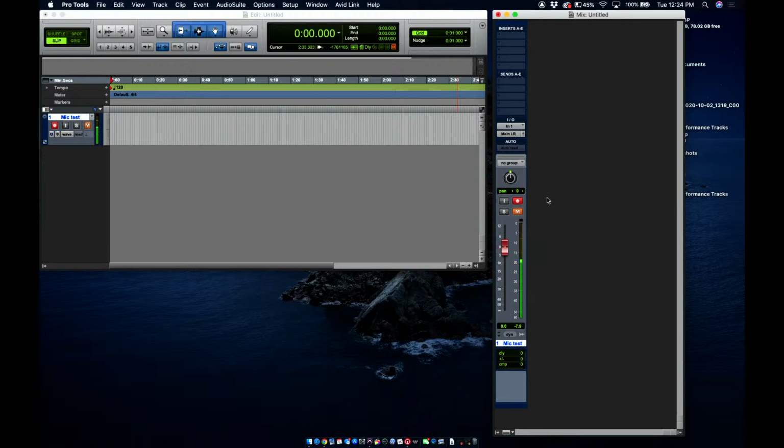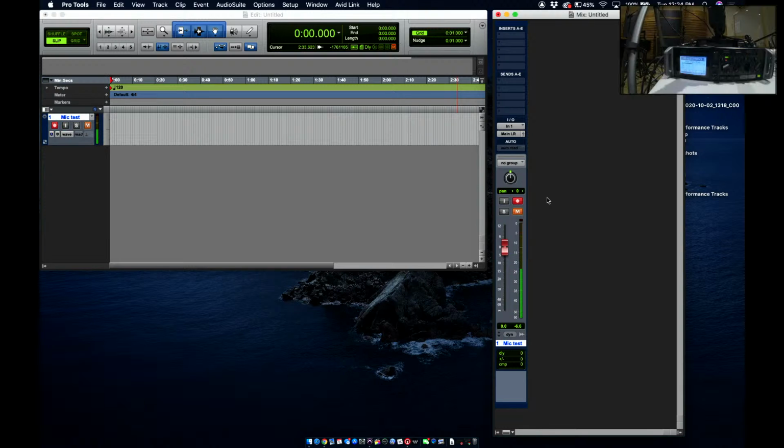Now, what you're seeing now is the equivalent of what we have over on the interface. Okay? Now, the thing about this is that the interface goes to 0 because it's 0 and it's under plus 20. On Pro Tools, I have a 0 here. So you're going to see that it's roughly hitting the same spot, except it's hitting about 20, which is negative 20, on Pro Tools. Okay?